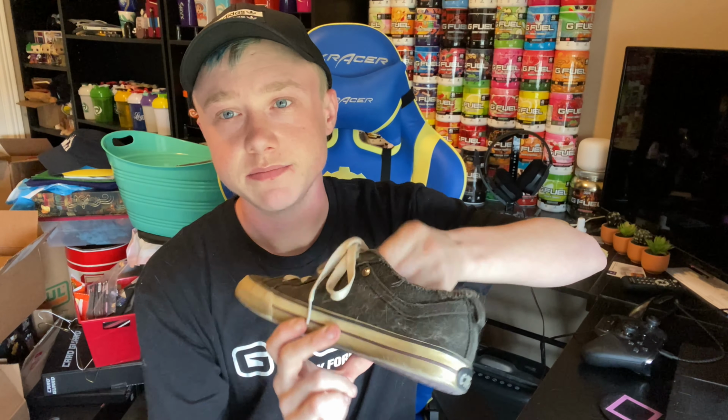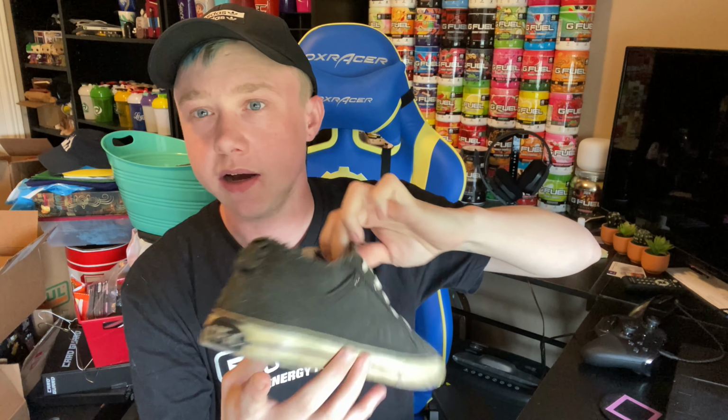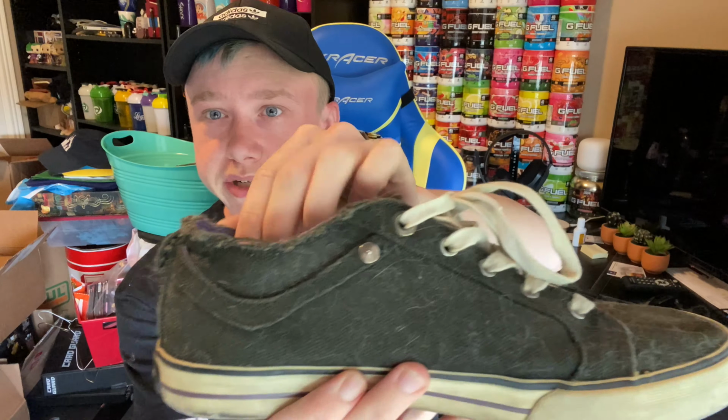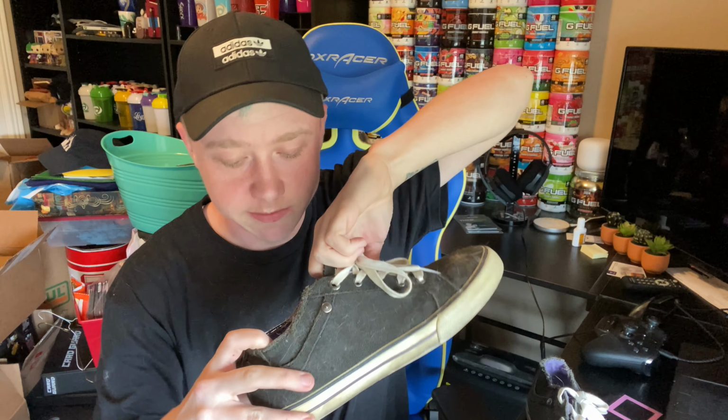And a long time ago, they came out with a shoe, and these are called the Assassins, and they're just basic, kind of like Converse mixed with maybe Vans or something like that. You see CTFXC on the back, and it had their faces in there, but I've worn them, so they're also dirty. But they are jean material. It has little jean pockets on the side. They're pretty cool. And the bottom, they were made with tweak, so it says tweak, and then that tweak symbol. I don't really think tweak does anything anymore. And then this one's the same, except it has portraits of their dogs on the inside.